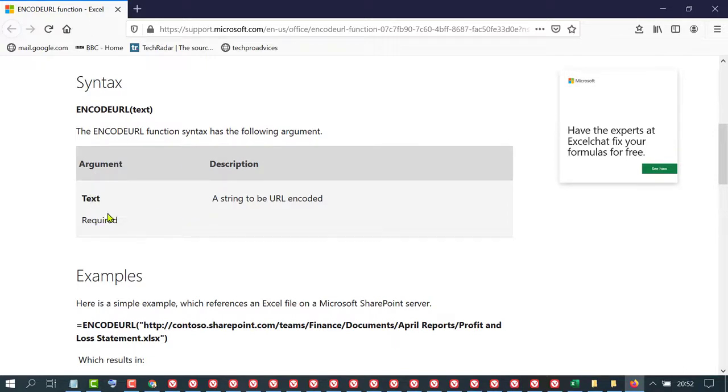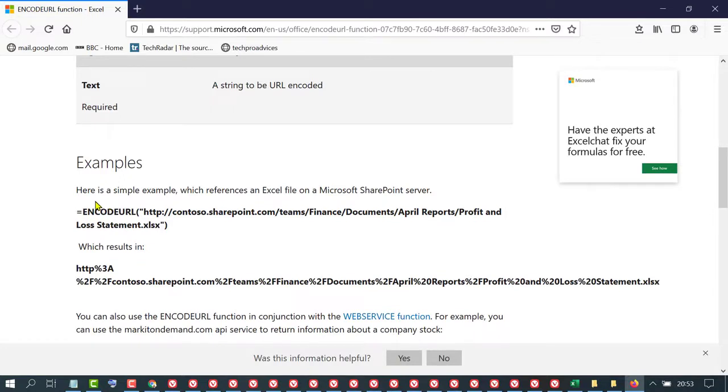Argument and description. Text: required. The text to be URL encoded. Here is an example which refers to an Excel file on a Microsoft SharePoint server, which results in this one.